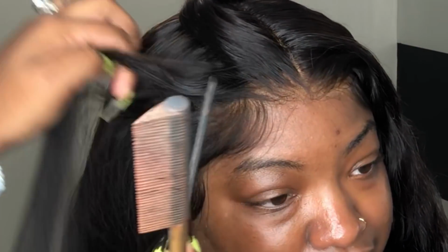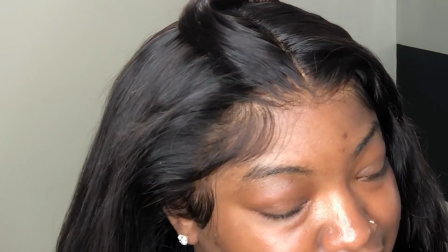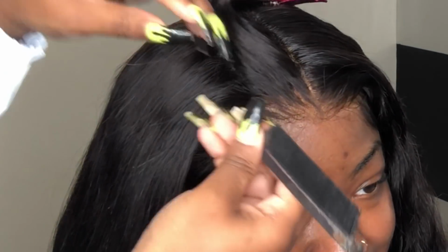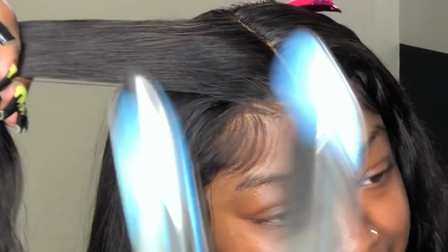Using the hot comb is very crucial and very important when it comes down to installing your lace. You want to make sure you go down into the roots. Don't touch the lace with it because it will burn a hole and it will burn your client. But you want to get as close as possible to the roots, and make sure the lace is flat.